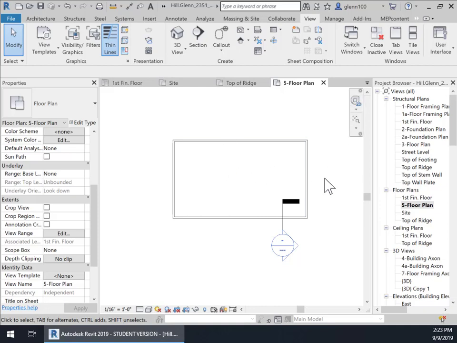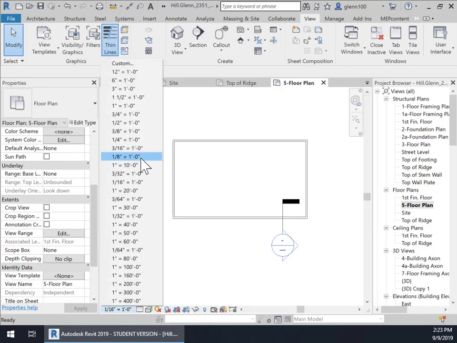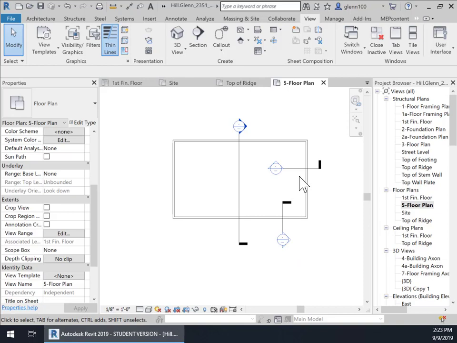The reason is because they were set not to show at 1/16 of an inch scale. I'm not sure why this one also doesn't disappear. But if I go back to an 1/8 inch, then they're going to reappear. So if you can't see certain symbols or something like that, sometimes you might want to check and make sure they're set to the scale that you're set to.